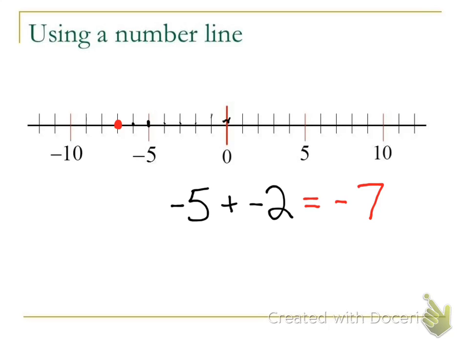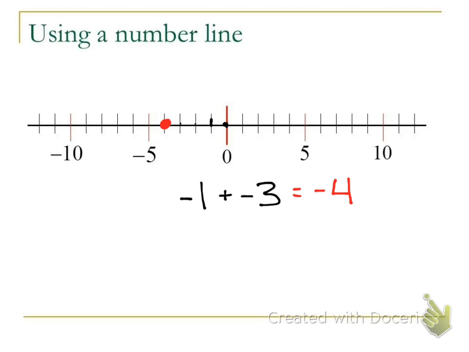So let's look at another example just like that. If I have negative 1 plus negative 3, I'm going to do largely the same thing. I'm going to start at 0, which I should always start at 0, and then I need to go negative 1 unit. So that means go left 1 unit, and then from there I need to add negative 3. I need to go negative 3 more units. So I'm going to go left 3 more spots and look at where I am. I am now at negative 4, so negative 1 plus negative 3 is equal to negative 4.